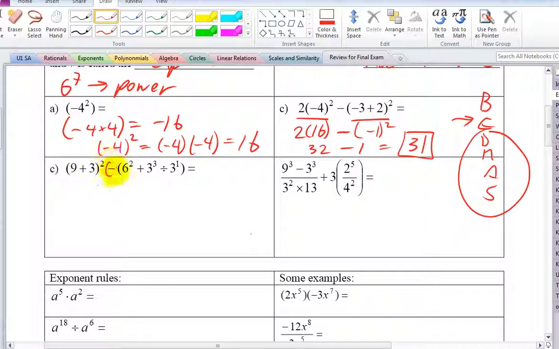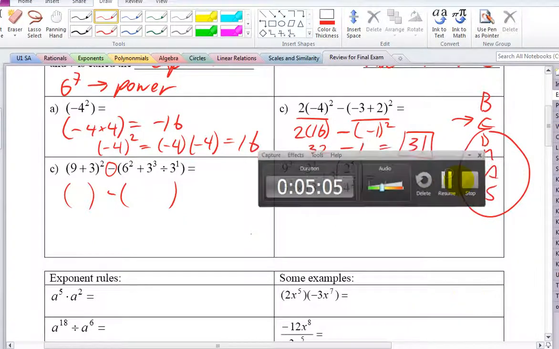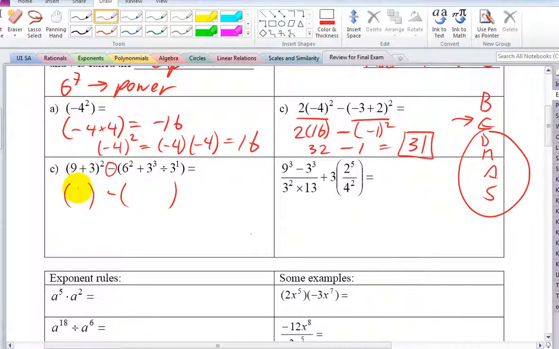Again, here's a subtraction. It's the last thing you're going to do. Figure out your answers first. Go. Okay, so for this one here, we're going to get 9 plus 3 is 12 squared. We're going to get 36 plus, I use my exponent rule there. I don't really need to, but I'm going to go 3 minus 1 equals 3 squared, which is 9. So 36 plus 9. You don't have to do an exponent rule. You're welcome to go 27 divided by 3, which is 9.